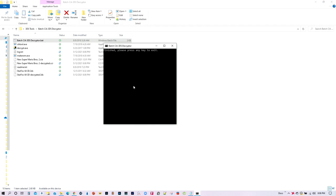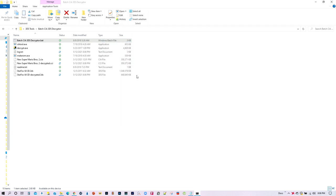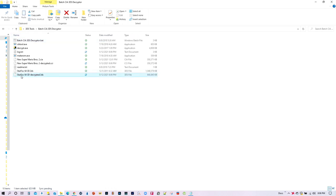All right, it's done. So click on any key on the keyboard and it's done. So there they are. Here we have Star Fox. We're going to go ahead and copy that one. And for the other one, New Super Mario Bros. 2, notice that it created a new extension. It went from CIA, which is the encrypted version, to CCI, which is the decrypted version. So we're also going to copy that into a folder, put it into a portable hard drive, and then we'll boot up Batocera and copy and paste it there. So I'll see you in a little bit.